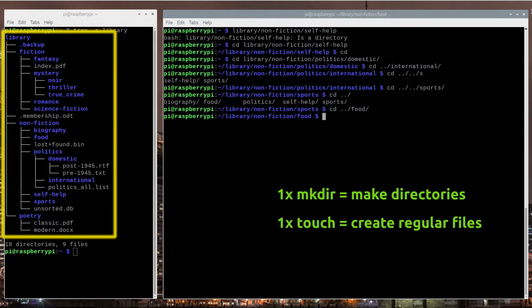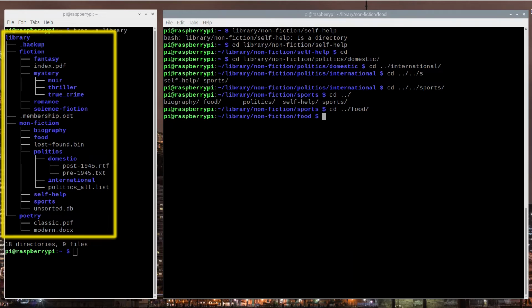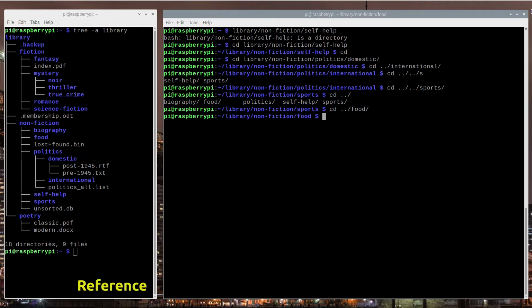On the other hand, you could use more than 30 commands here too. Neither extreme is optimal. I will make the structure now in about 6 commands, which will allow me to explain the process without overwhelming you. I will keep the tree diagram displayed for reference on the left, but will complete the actual work in the other terminal. The existing library directory needs to be removed in order to have a fresh start. Library structure is gone.